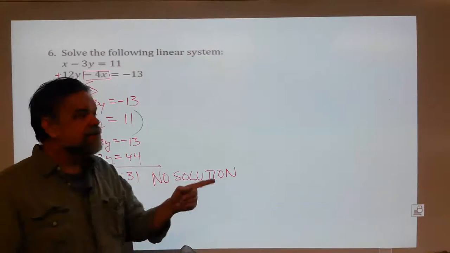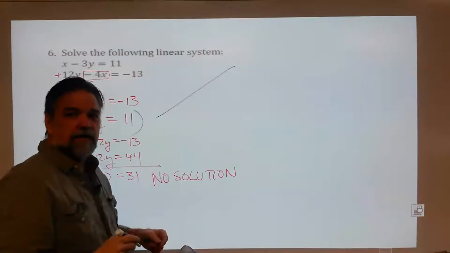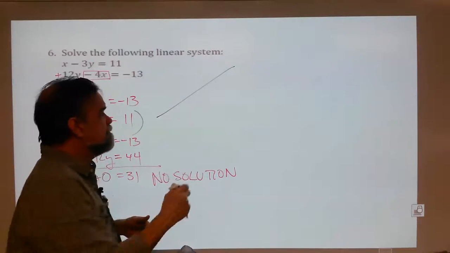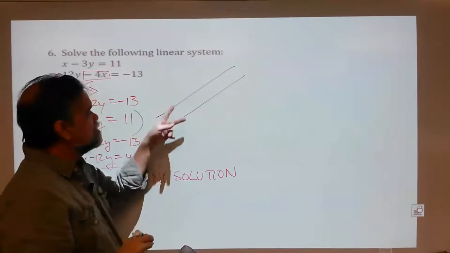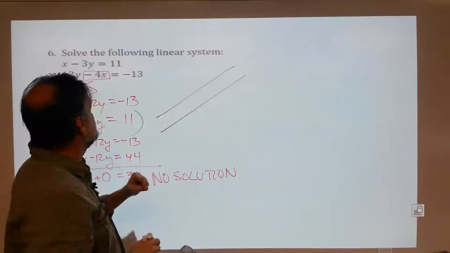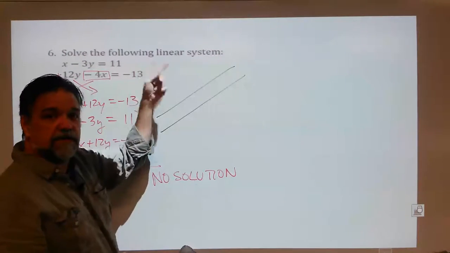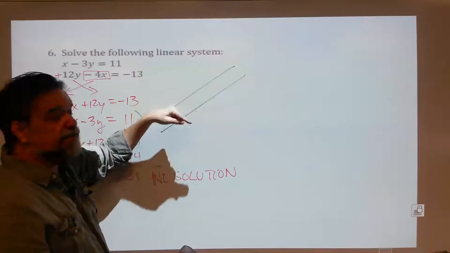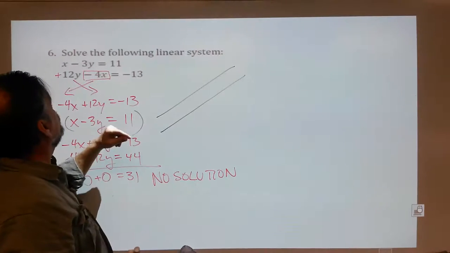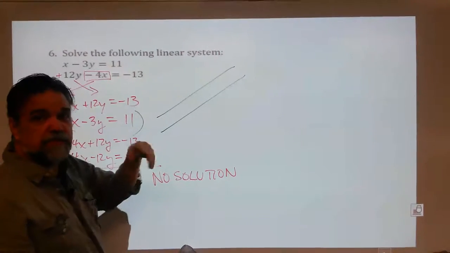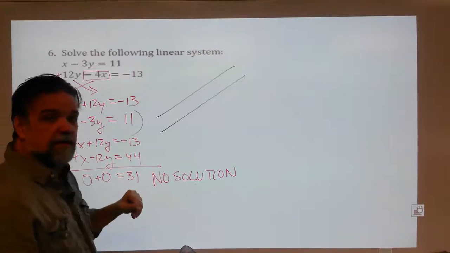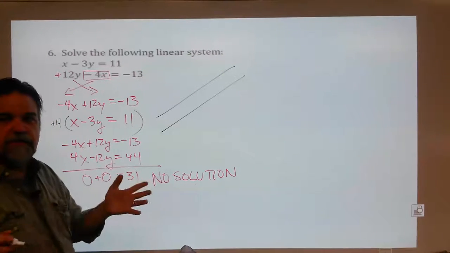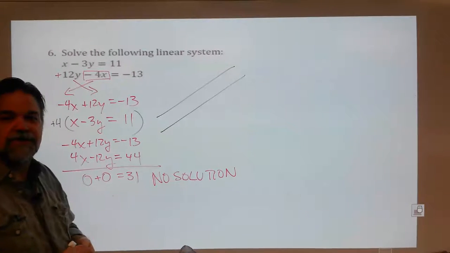What does it mean if we're looking for the intersection of two lines and there is no intersection? The two lines must be parallel. Parallel lines have the same slope but different y-intercepts. If you were to solve both of these equations for y into slope-intercept form, you would see they have exactly the same slope — I believe that's one-third — but different y-intercepts. So when you have something obviously false, that's no solution. When you have something obviously true, that's infinite solutions. When you get x equals something and y equals something, that's one solution.